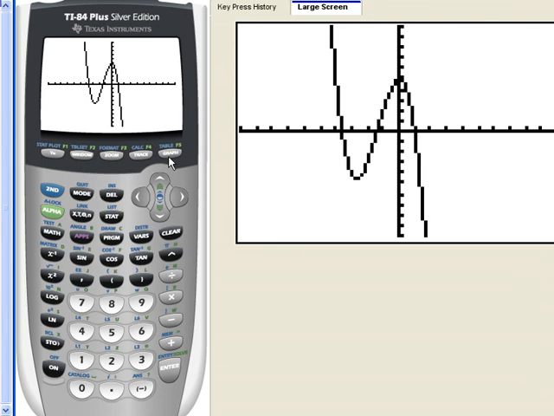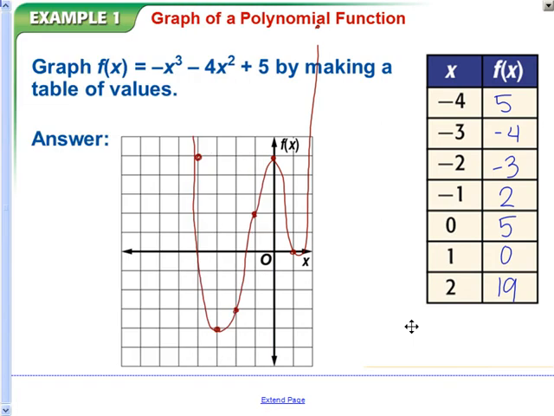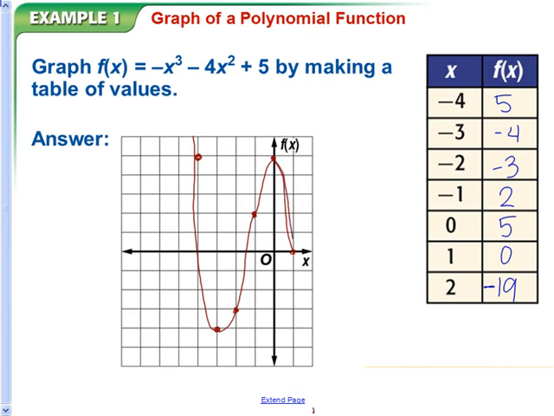Oh, hold up a second. Did that go to -19? Did I make a mistake there? It did go to -19. That's the hard part of copying it over. I don't actually get to see it. Okay, -19. Therefore, it actually isn't up there. It's down here, way down. So then it's coming here and just shoots down. We'll put arrows at the ends of those.